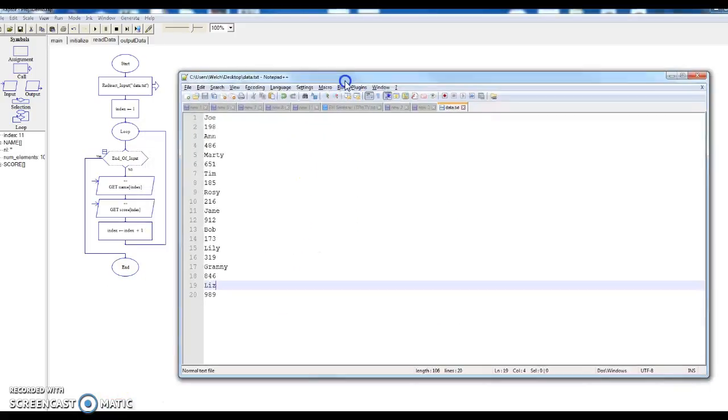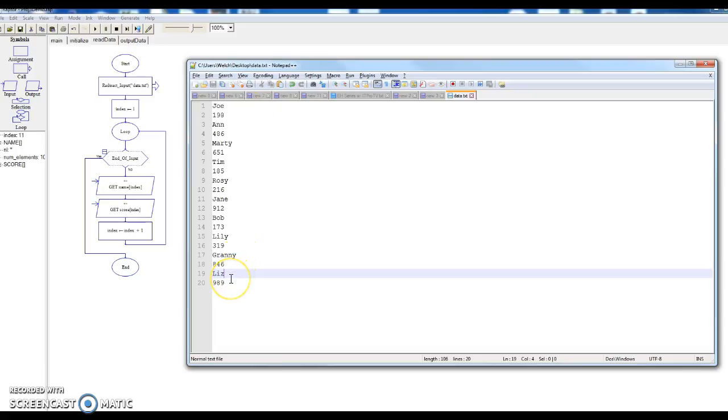So here's the data file that I used, and you can construct your data file in several different ways. But an absolute given, when you write code to read data, is you must know the format and the layout of the data file. So you either need to look in the data file, or you need to construct the data file in a way that supports the operations. This is a basic data file. Typically we would have a comma separated variable data file. That's not easily accommodated in Raptor. So that's my input data file, data.txt, as you see right there.